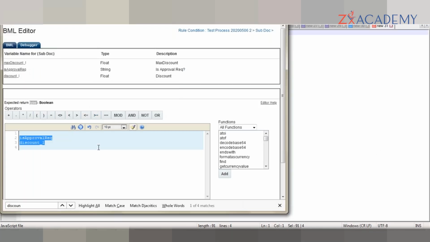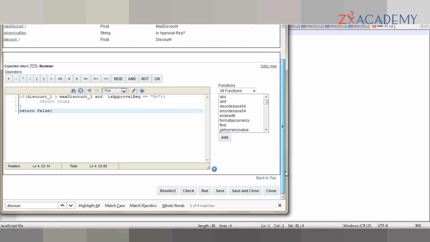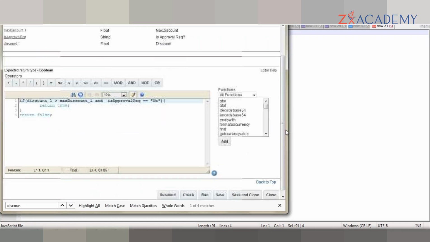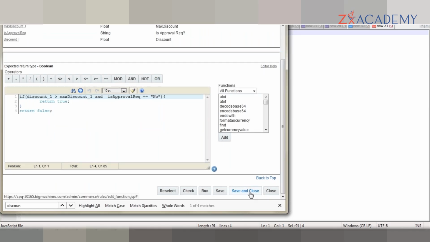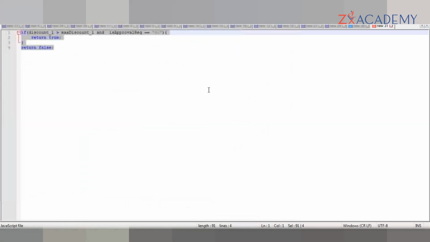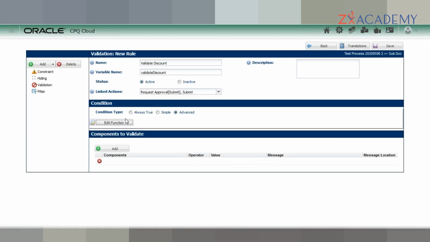Let's validate it. And one more thing is when you are writing these boolean values, you don't need to enclose them in quotations. This is a boolean related keyword, true or false, boolean related values. So we got no errors. Now we are done with the condition. So we got to know when this rule should run and when this rule should not run.